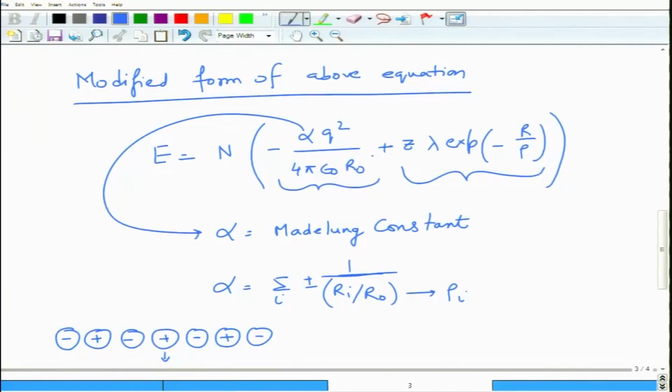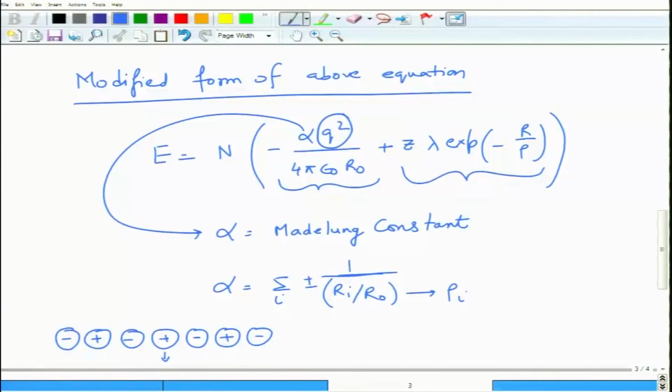You want this term to dominate. As a result, for ionic solids which form a strong ionic bond, this alpha term tends to be higher. Ionic bonds also tend to become stronger when the charge increases, you can see the Q square term here. This Q square term is basically the charge on each of the ions. So as the charge on each of the ions becomes more, this Q square also becomes larger.